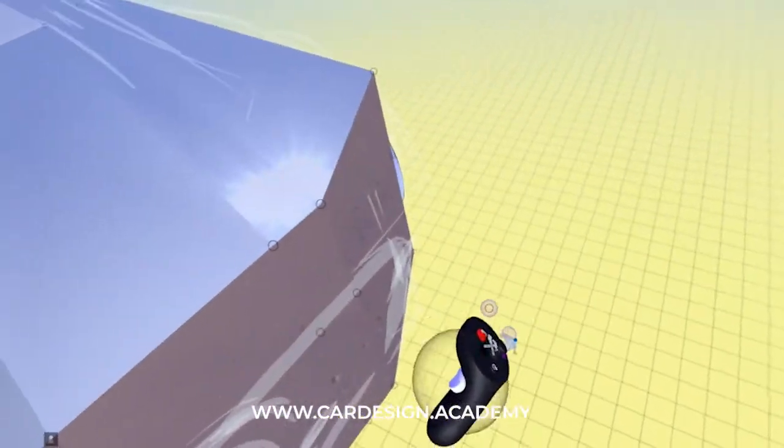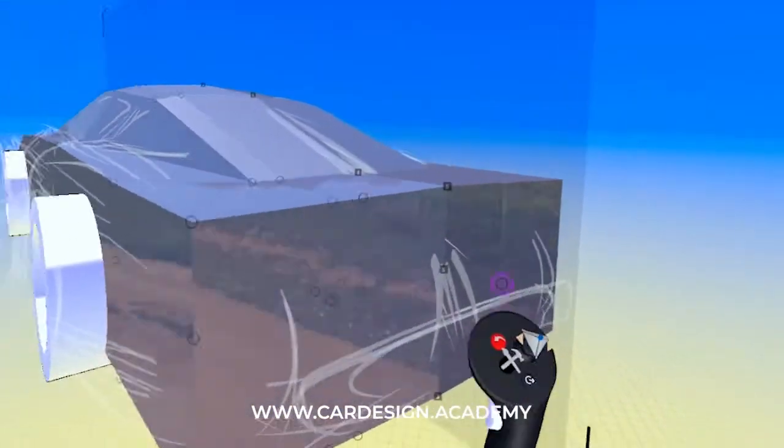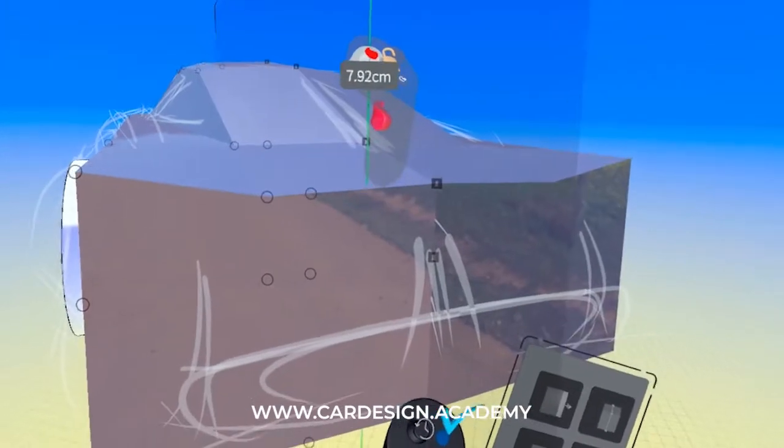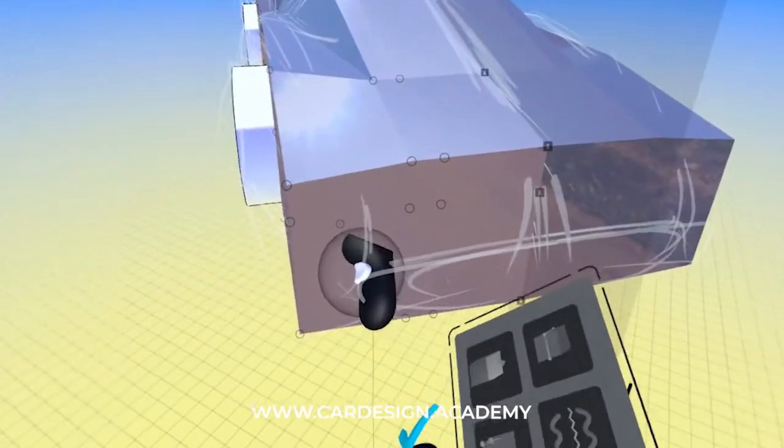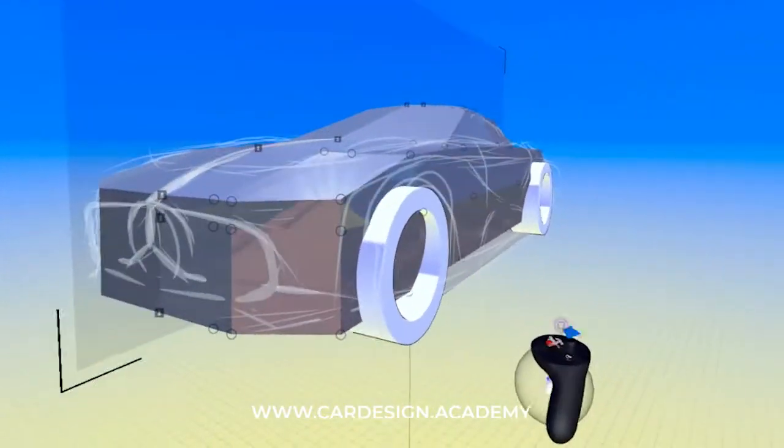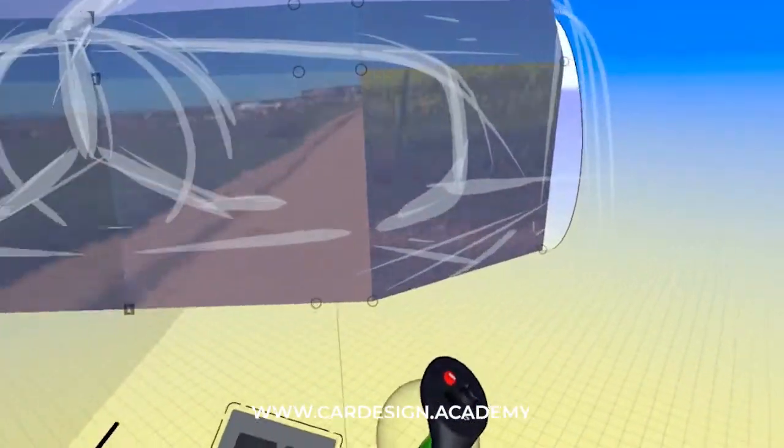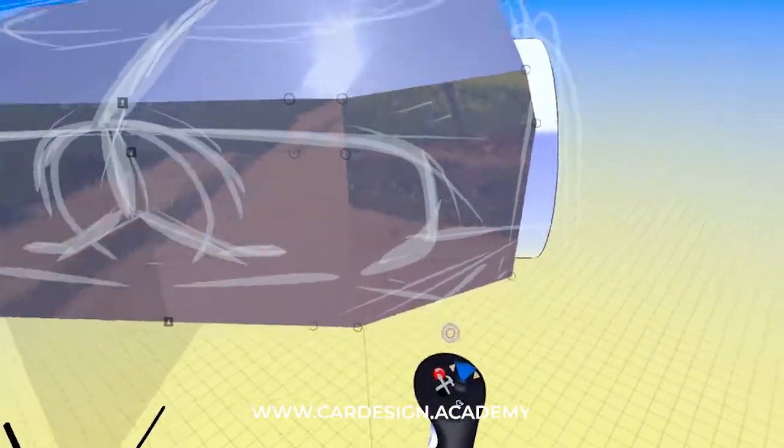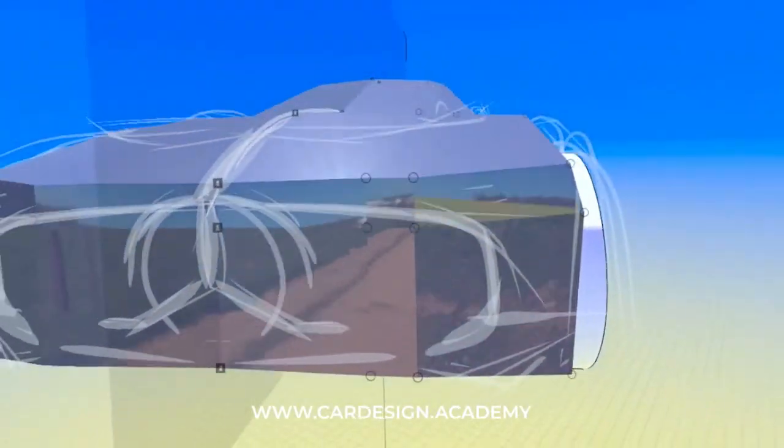For the rear end, it's going to have this really low sort of boat tail shape in the back. Pulling additional shape out of the body side. I'm just trying to capture the essential volume. I'm not really trying to express a theme yet.